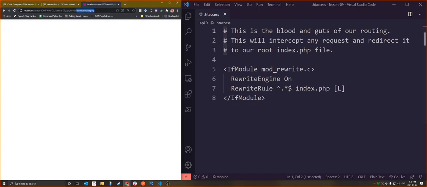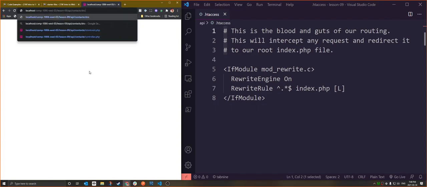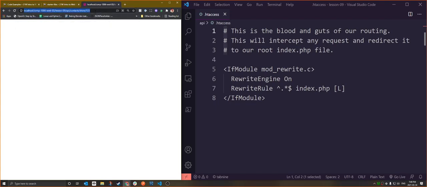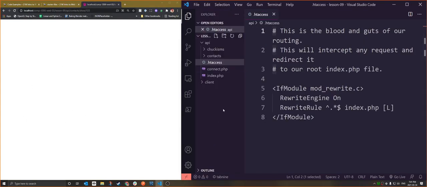The reason why we want this is because we want the user to be able to go to contacts/show/123, for example. So this URL pattern, I'll paste this. It won't work for you unless you have the same URL, but that URL pattern, we want to be able to navigate there and not have it blow up, right? Nor have all these nested directories with index files, because that's ludicrous. So we want it to go to there, and then we can start processing that path to figure out what the user is looking for.